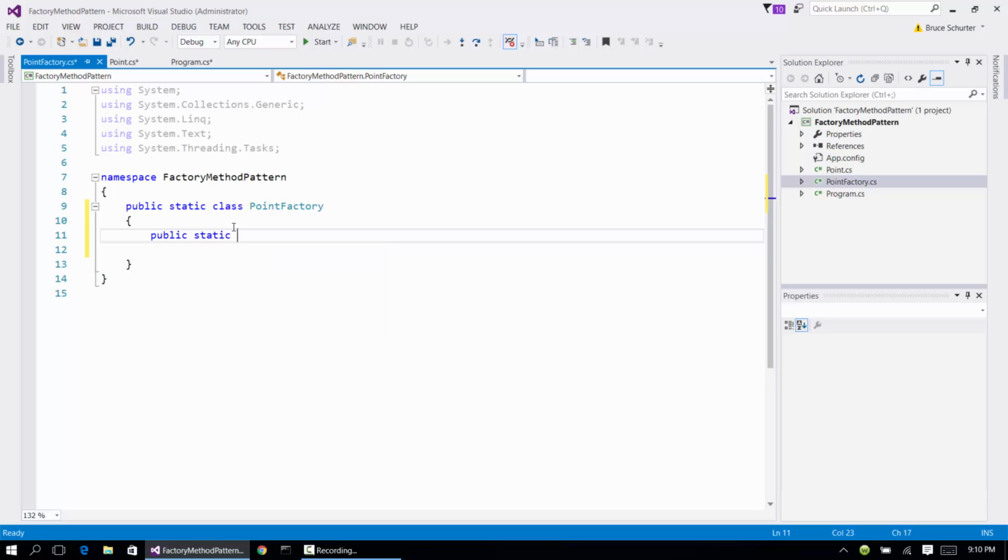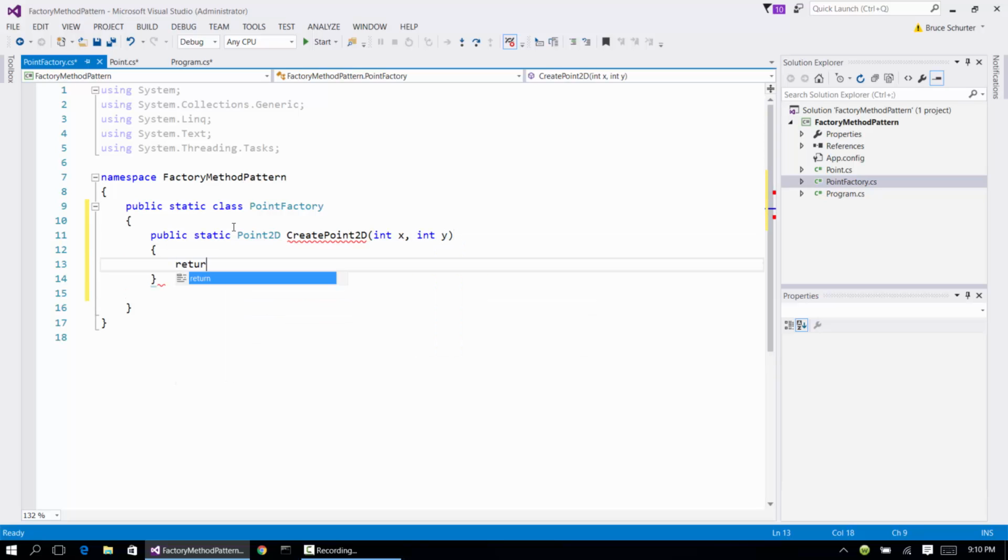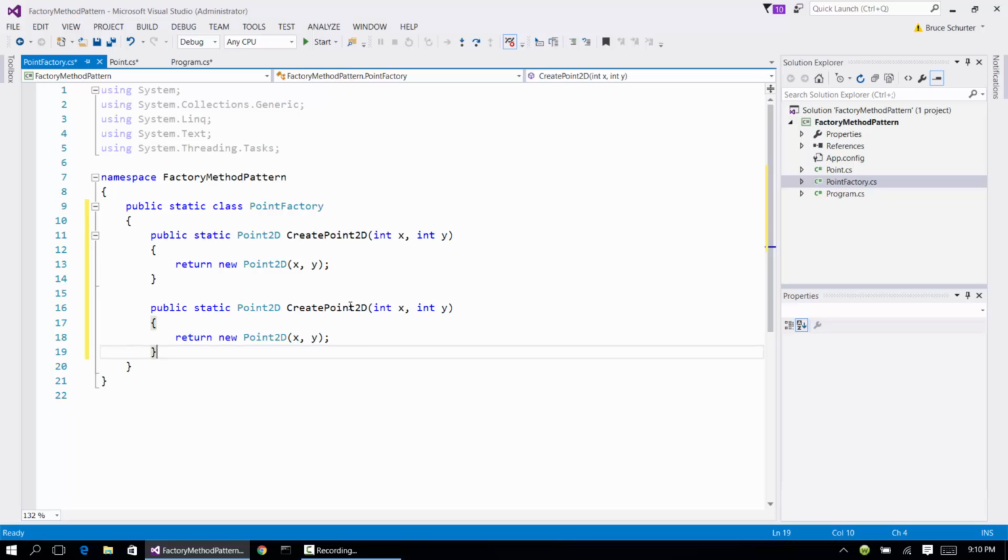So we'll create a public static Point2D CreatePoint2D, and we'll ask for an X and a Y, and return new Point2D with X and Y. And as you can probably guess, we'll have a similar method for creating Point3Ds.